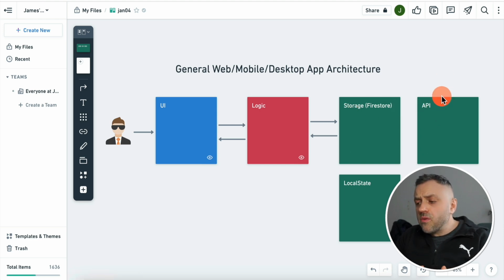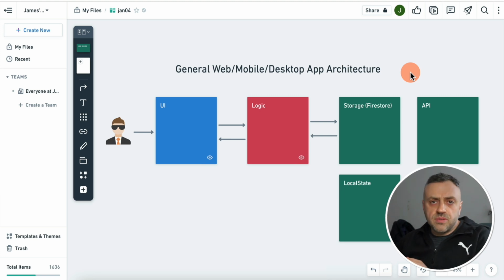Another way of storing data, getting data, or manipulating data is by using an API. API stands for Application Programming Interface. And unlike these two options, what you're essentially doing is connecting to a third party and interacting with them. So you're connecting to another server somewhere out there, and you may ask them, I want this piece of data, or I want to store this piece of data, or I want you to do some logic.